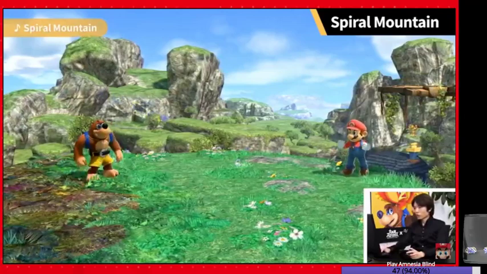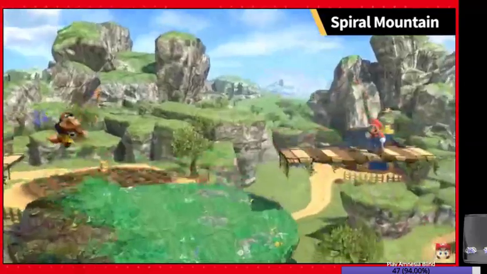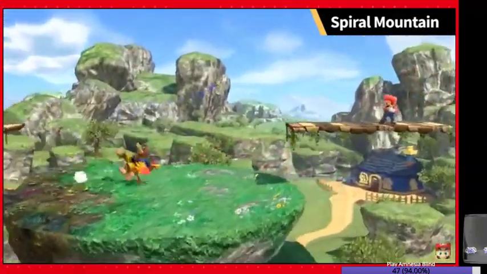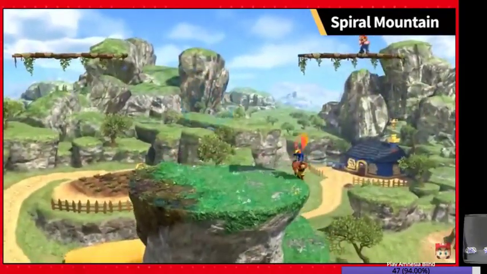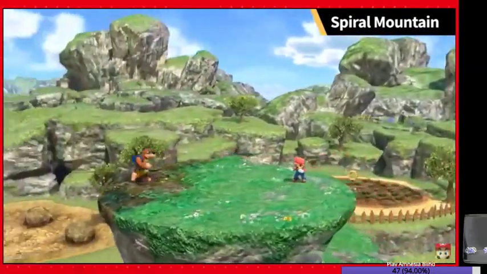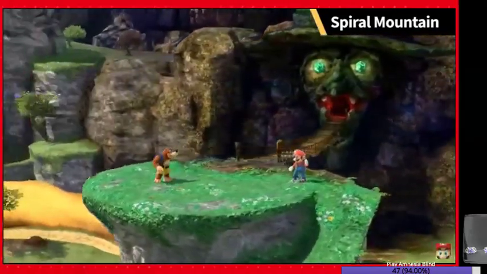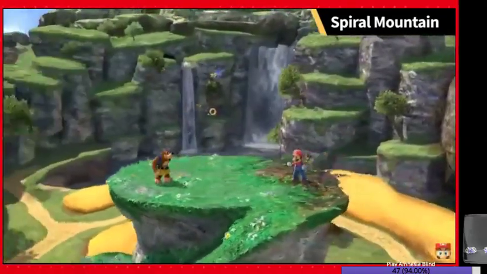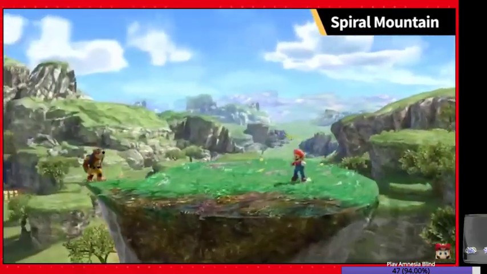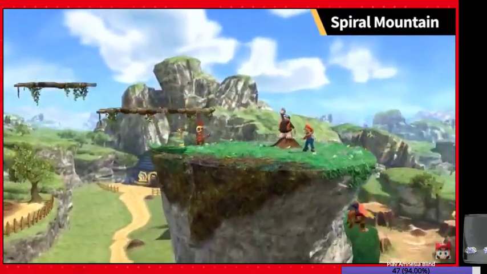This stage is called Kurukuruyama in Japan, but in the West it's called Spiral Mountain. As you can see, it's a mountain where the bottom portion is a spiral shape. A rotation icon will appear, and the stage will spin. This is quite unusual, even for the Super Smash Bros. series. It's truly unique. Anything on the stage, items or otherwise, will also move. As the stage turns, the shape of Spiral Mountain will also transform, meaning your recovery points will also change.